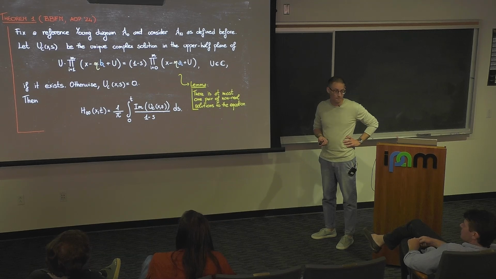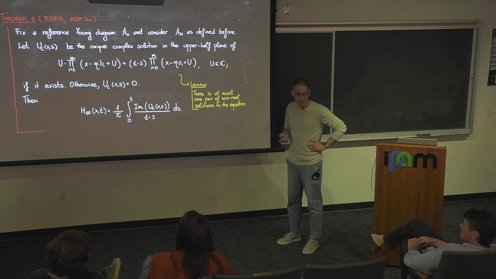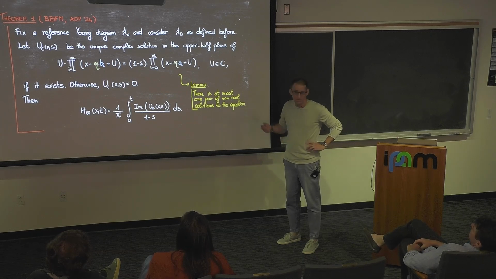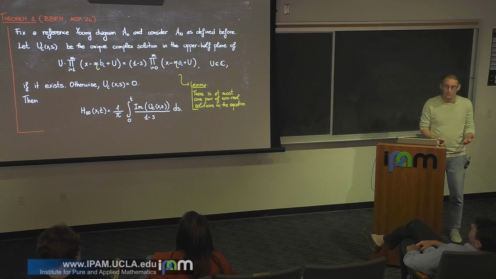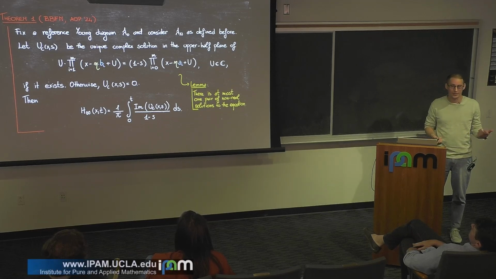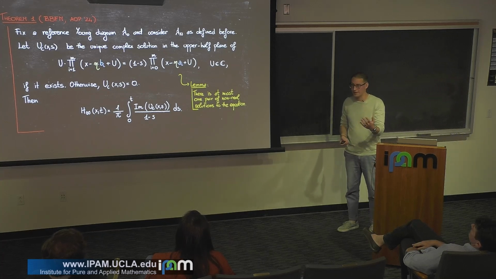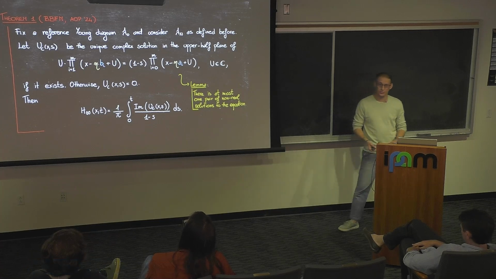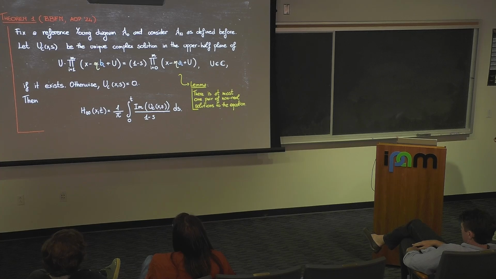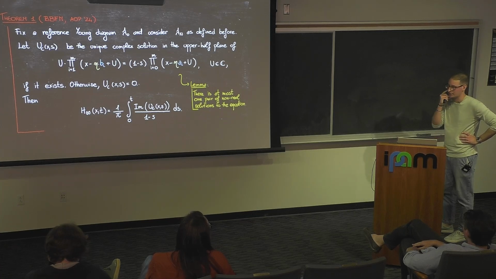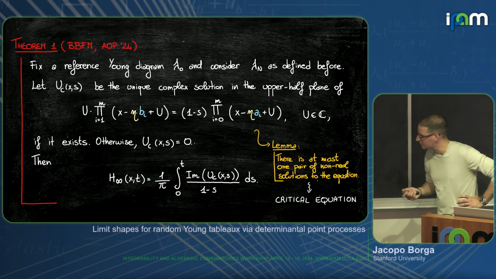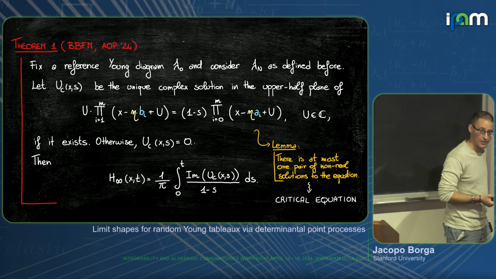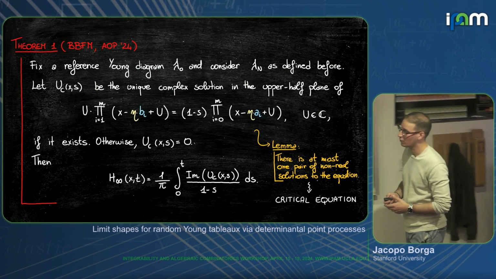And then once you have this complex solution, this numerator is just the imaginary part of this number. And this makes computation incredibly explicit because you fix the polynomial that you want. This is a polynomial equation. You plug it in a computer. It's easy to solve. And then you compute this integral. Everything can be done in a really fast way. And we have many examples in our paper where you can make very explicit computations with this procedure. So for people that are familiar with lozenge tilings, this is something that is really related to that, and I will comment on that later on. So last comment, this equation in the statistical mechanics literature is called the critical equation, and we will keep this terminology, and I will explain at the end of my talk why it's called the critical equation.